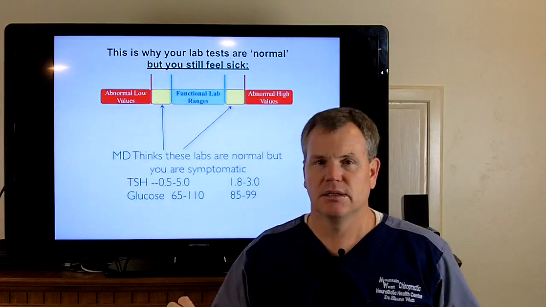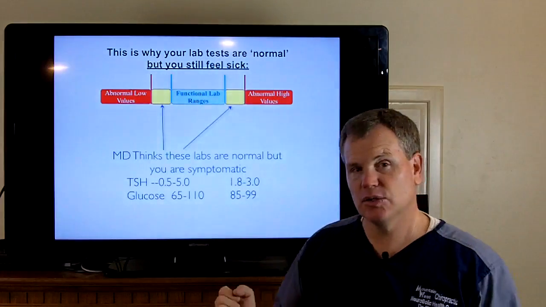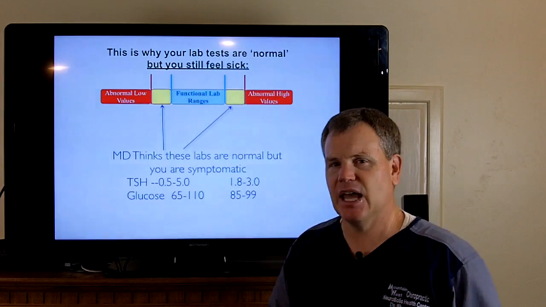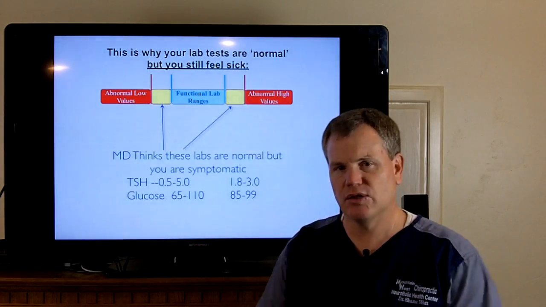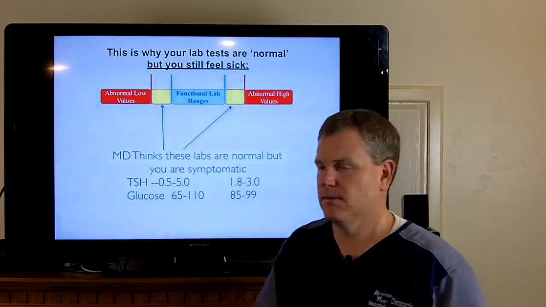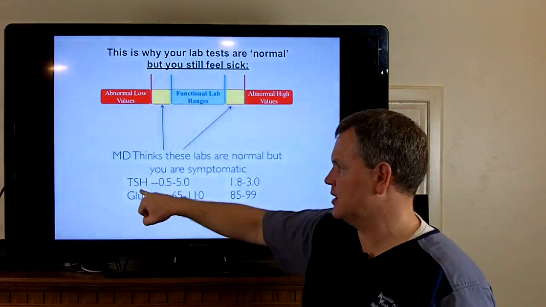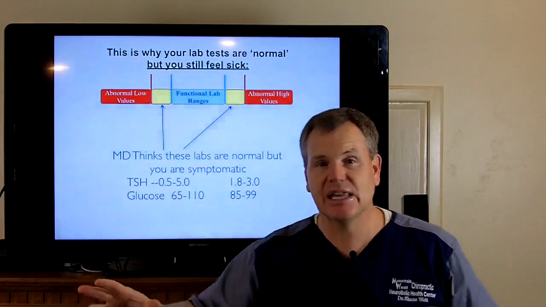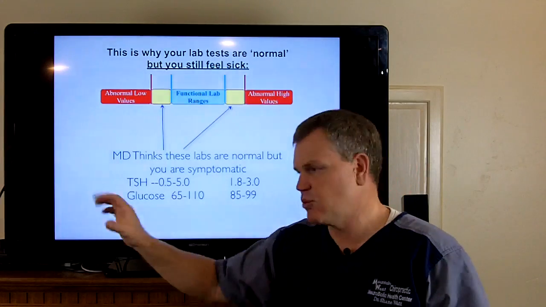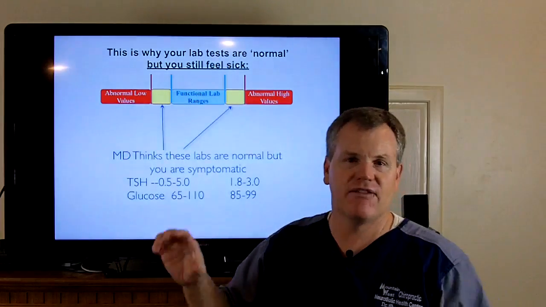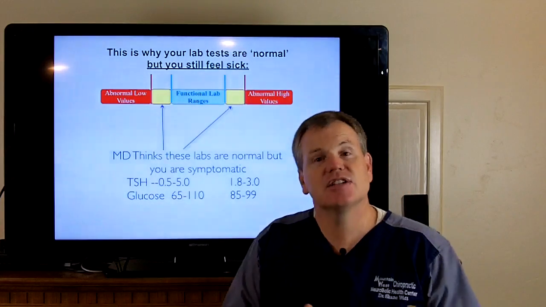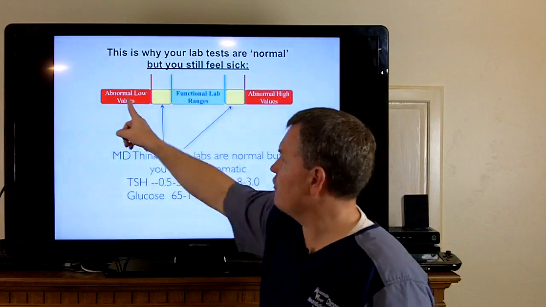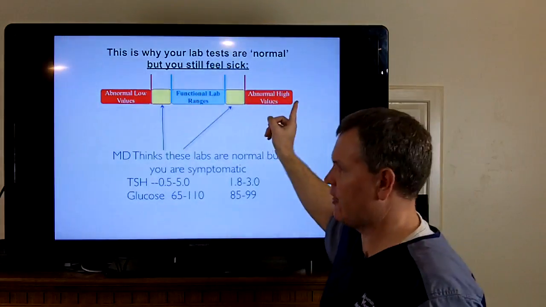Who goes and gets blood work done? It's generally yearly physicals or sick people. So the majority of them are sick people. And if that's the case, they do it off of what is called a bell curve. So that curve can expand. So when you go to your doctor, a simple example, TSH, most areas are about 0.5 to 5.0. Now that can vary. ABC lab, it can be 0.5 to 5.0. XYZ lab, it can be 4.85 to 5.36. And it just varies depending on the lab you go to and their ranges. But everyone knows the abnormal ranges. Those are the ones that are out of question high.